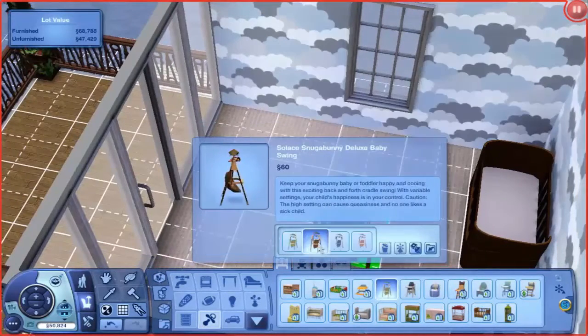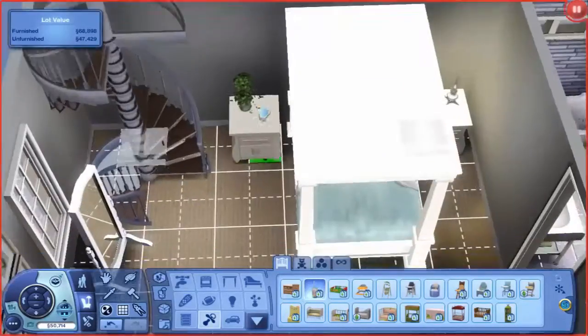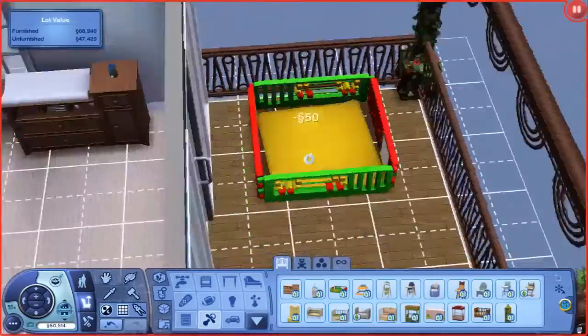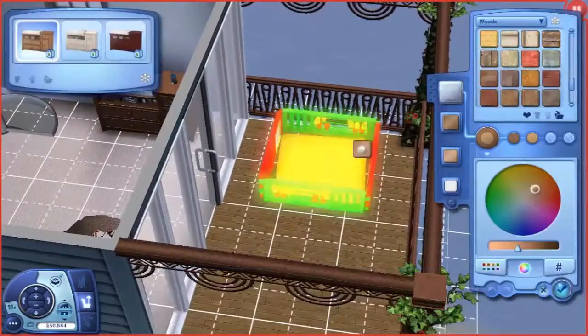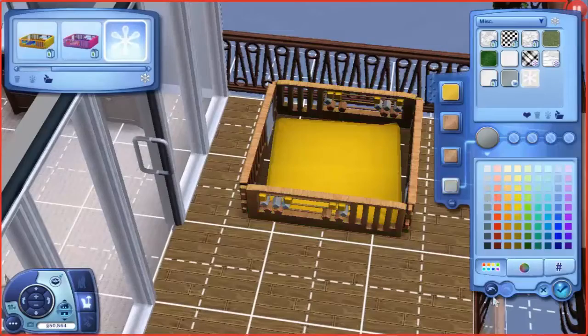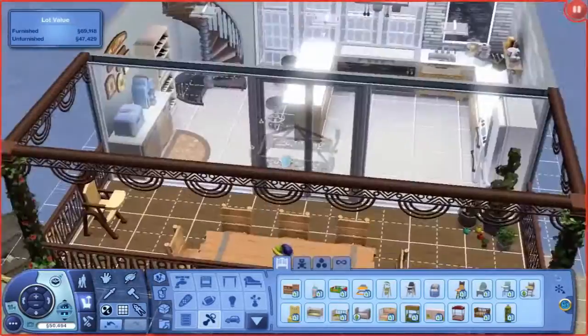So I used the wooden crib from, I don't remember what pack it's from, the Sims 3 store, but it's a pack from the Sims 3 store. We put the changing table up there along with the little walkie-talkies. We're putting the playpen out. We also put the little swing in the corner as well, so that you put the baby in there and it swings back and forth and keeps the baby happy.